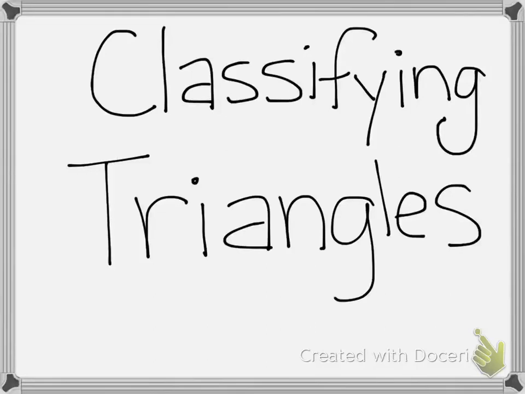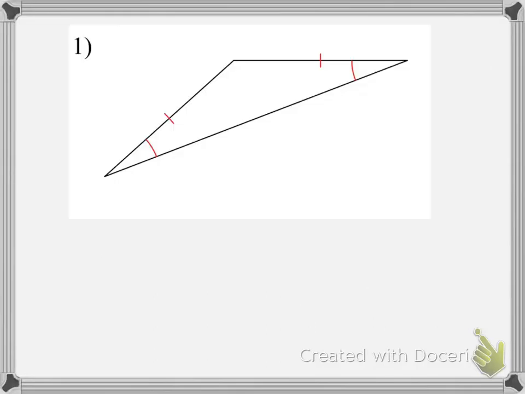All right, so here for classifying triangles, at the beginning it was asking us to classify based on the sides. And so we had three different types of triangles. We had our scalene triangles, which have all sides where none of them are the same, okay? So all three sides are different. We have our isosceles triangle, which is where there's two sides that are congruent or the same. And then we had our equilateral, where all three sides and angles are the same.